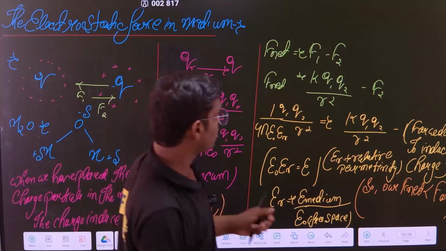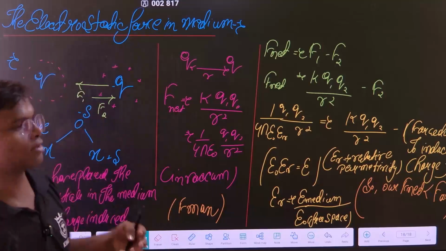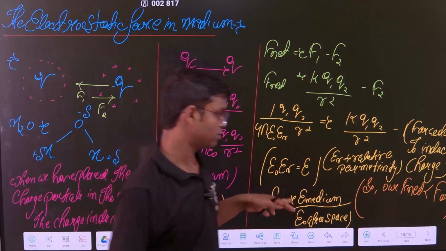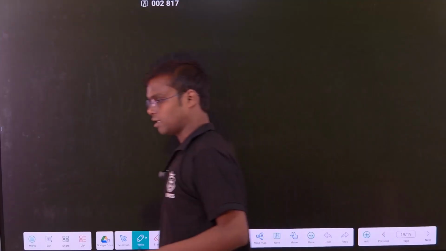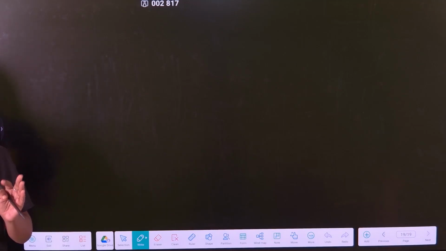Remember, this F2 is nothing but the force due to the induced charge on the other charge Q. Clear? Any doubt till here? Okay, so I can proceed further. So this is a small picture. Now you can solve as many questions as you want, but it's a simple thing.